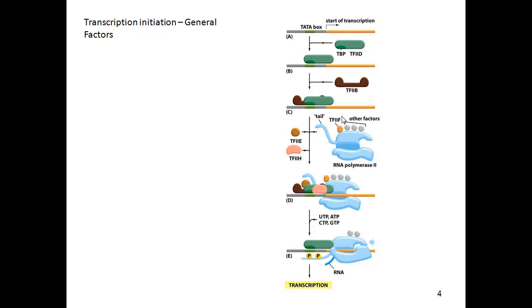This slide highlights the fact that the RNA polymerase is not a single protein, but rather a complex machine with lots of different protein parts. You won't be responsible for knowing most of these, but it's important for you to see it at least once. In general, all these proteins, TF2D, TF2B, E, and H, these are known as transcription accessory factors, or TAFs, and they are utilized at essentially all transcription start sites.